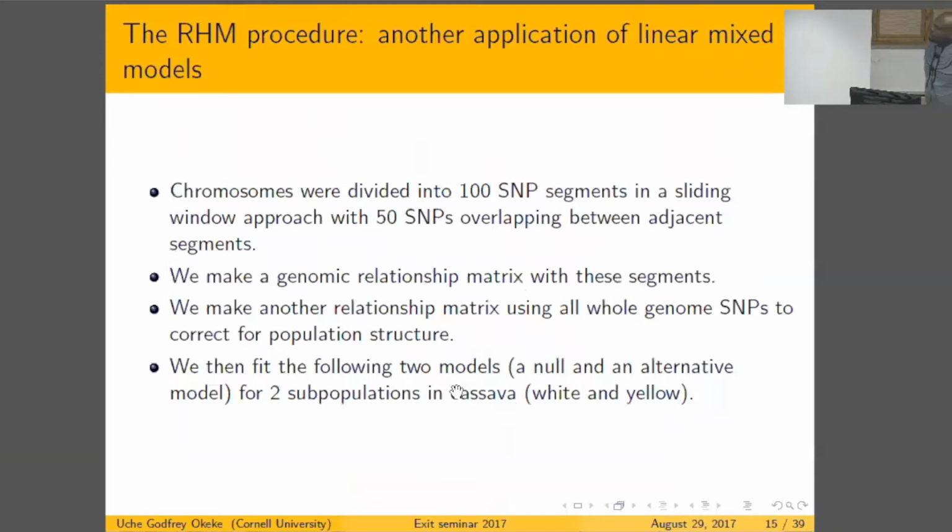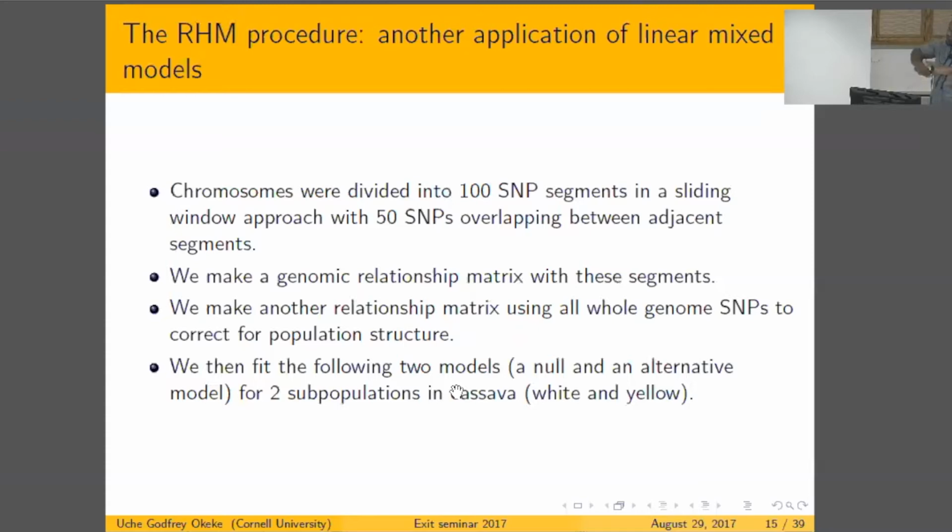So we developed this so-called regional heritability mapping procedure for cassava. And this procedure is a very interesting application of linear mixed models. So what we do, we divide the chromosomes in cassava, 18 of them, into sliding windows. And these windows are made up of 100 SNPs each. We call these segments.